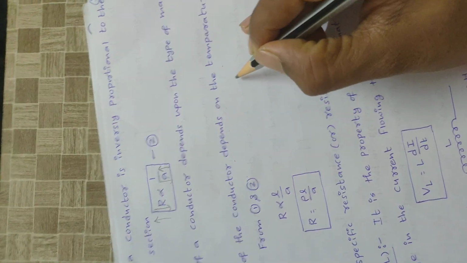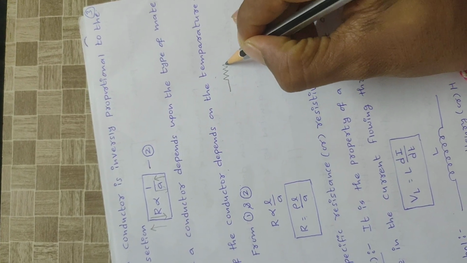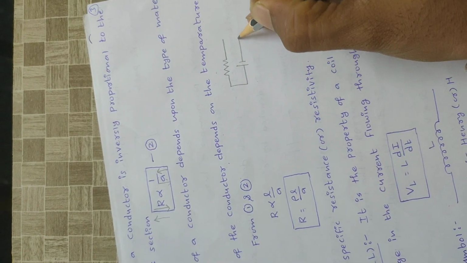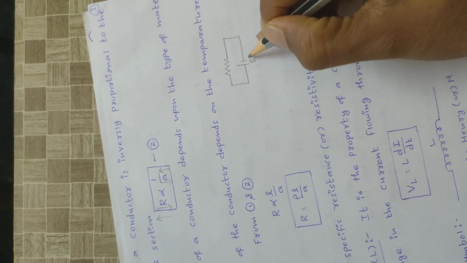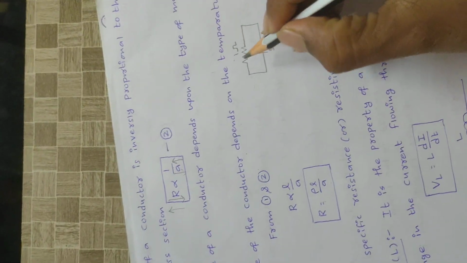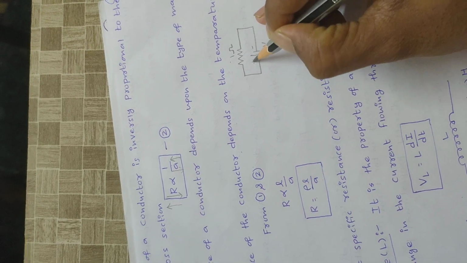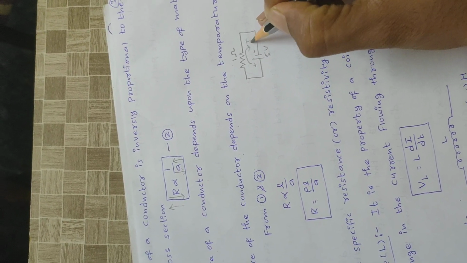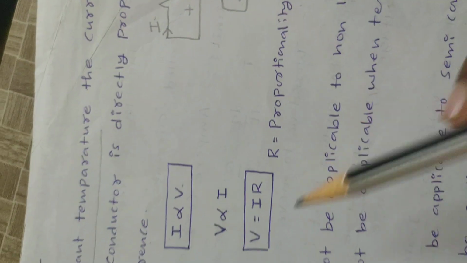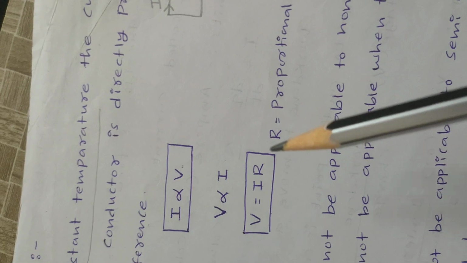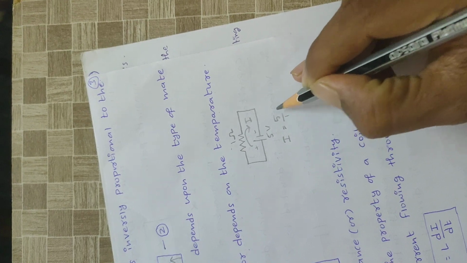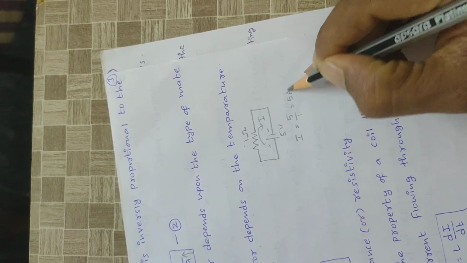To understand resistance, let us draw the resistance symbol R and apply a battery voltage of 5 volts. I am considering the resistance value as 1 ohm. Now because of this potential difference, current I is flowing into the circuit, right? Then current I is equal to, from Ohm's law, V is equal to IR, then I is equal to V by R, that is I is equal to 5 by 1, current is 5 amperes.